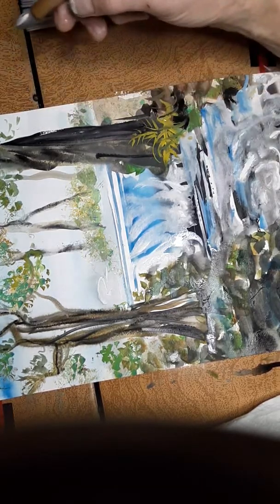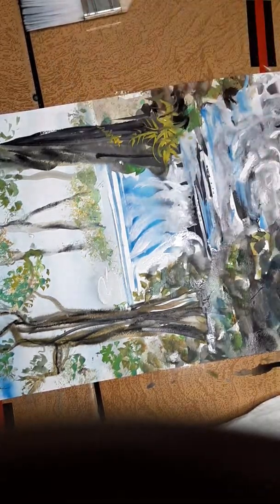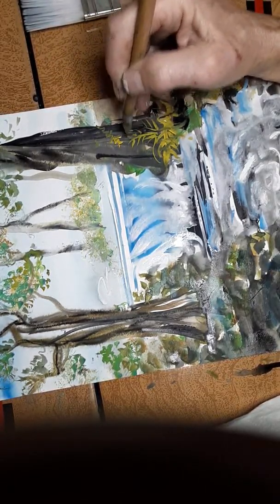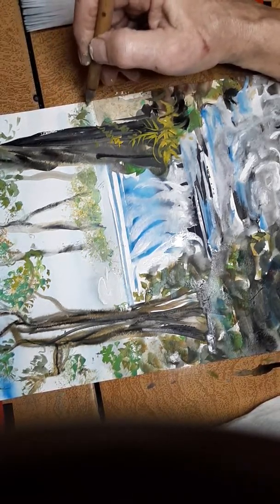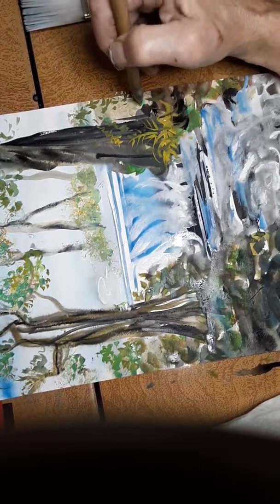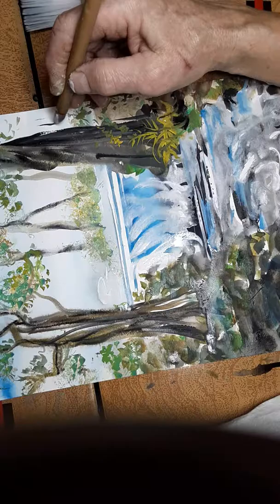I'm going to bring in the pine tree — watch, I like this part. Let me bring it over the darkness in here. I like it like this — the pine tree. I love pines. A little brown for the stem part right in here, bringing it down and all the way up. Black on this side — I don't want to run a line because that's our pine tree.